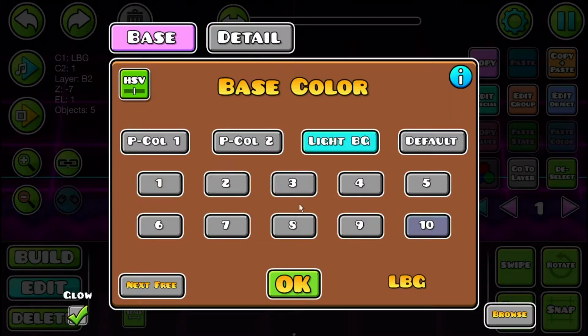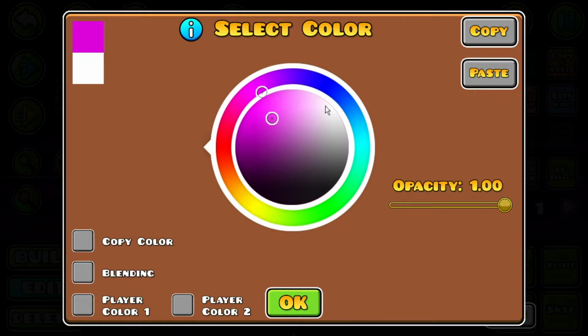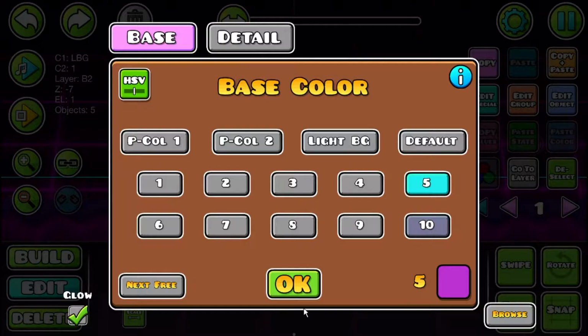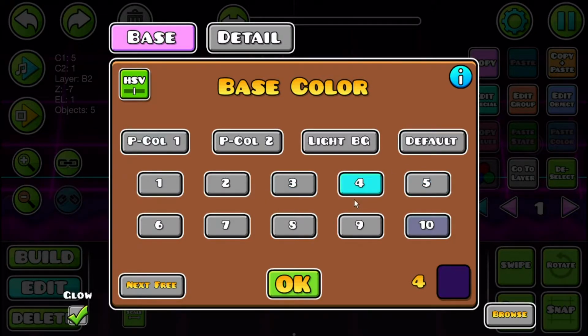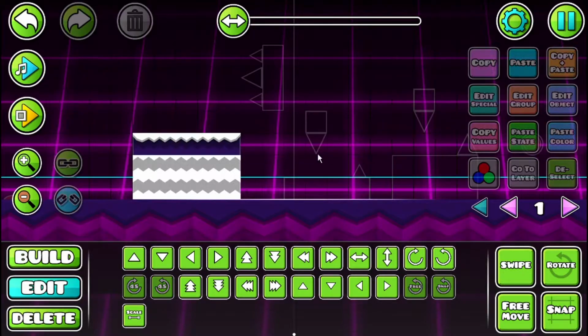So here we go. Let's go back to here. Base maybe could be copy 2. Let's take the background and make that a little more blue. Like that maybe. And the top would be like a darkish.